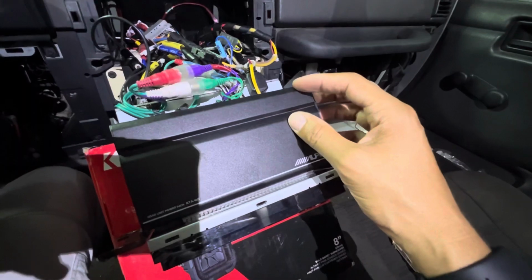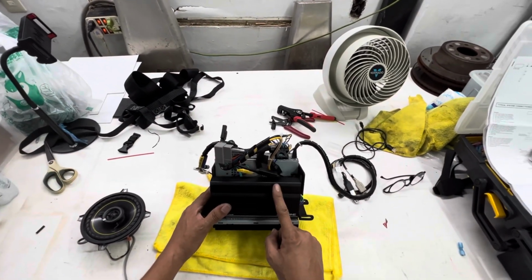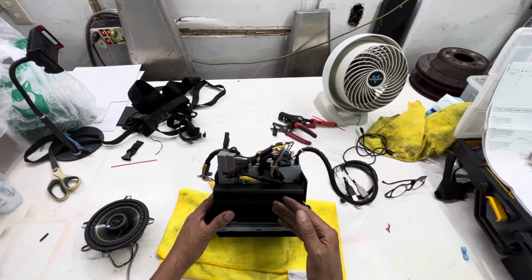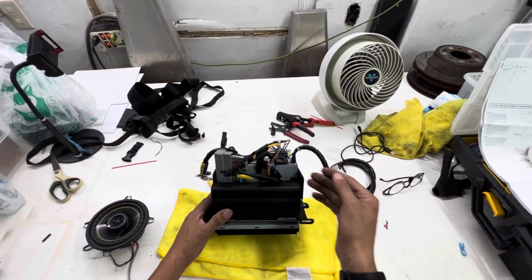I think that's pretty much it. I know at this point that the amplifier is getting power. I know it's getting ground. I know it's getting remote. I don't know if it's getting signal. I know that it's not putting out signal.